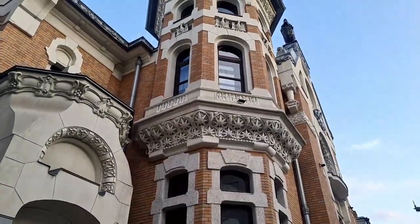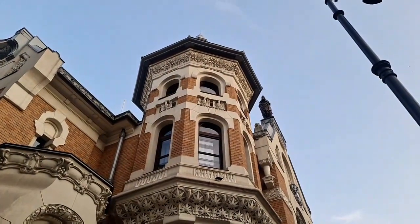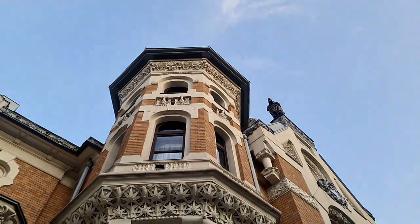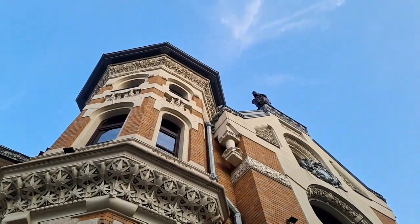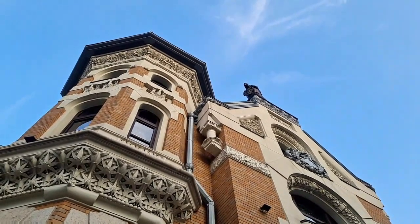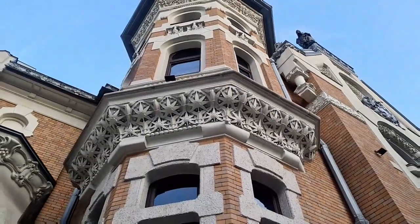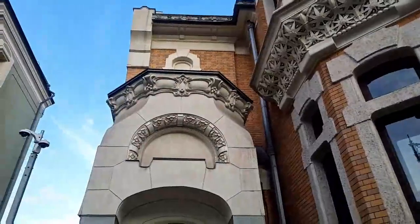So there are several Kekushev buildings in this area, but this is the most special one, the most interesting one, and this building he created for himself. Originally it was for one of the richest men in the world, Sava Mamontov, but Sava Mamontov went bankrupt, so Kekushev used this opportunity to create this beautiful building, the castle mansion, for himself. An interesting element about the building that we can see is this hub. It's the only building where you can find it in Moscow, because actually it's forbidden, but it was the beginning of the 20th century, just several years before the revolution.